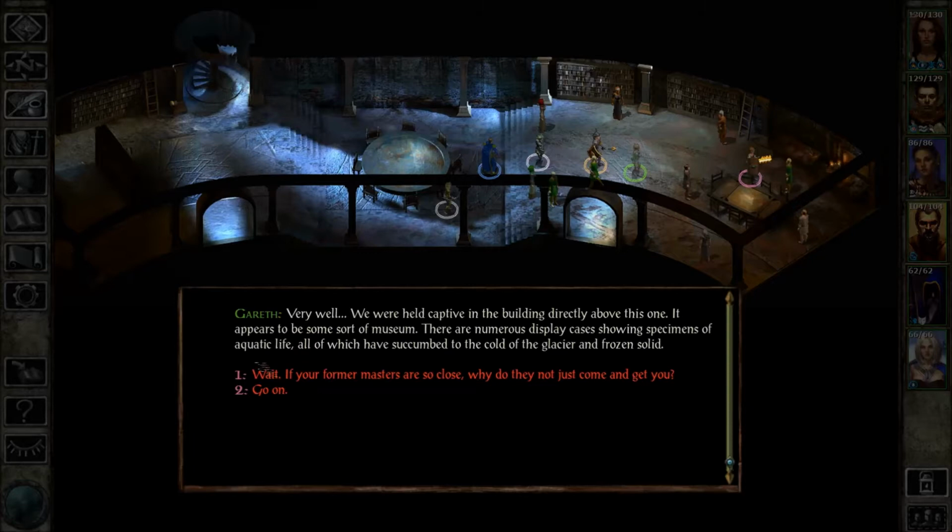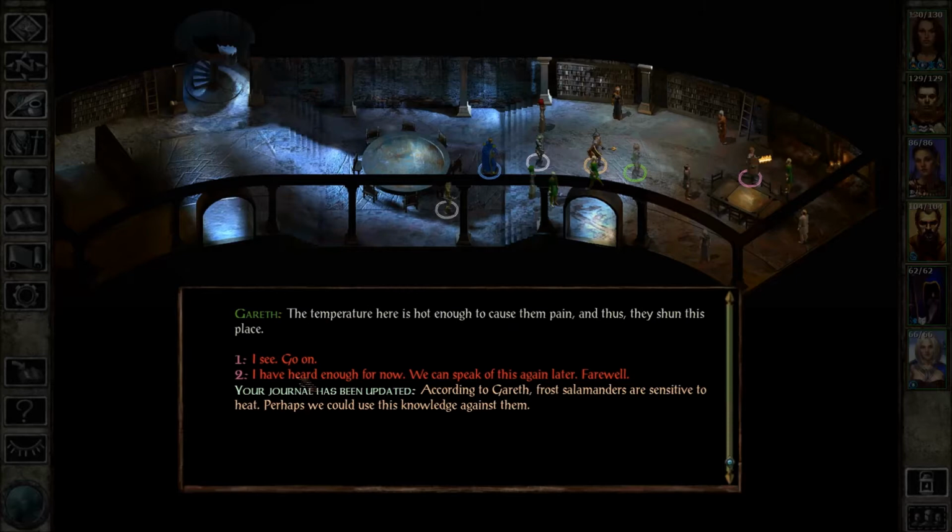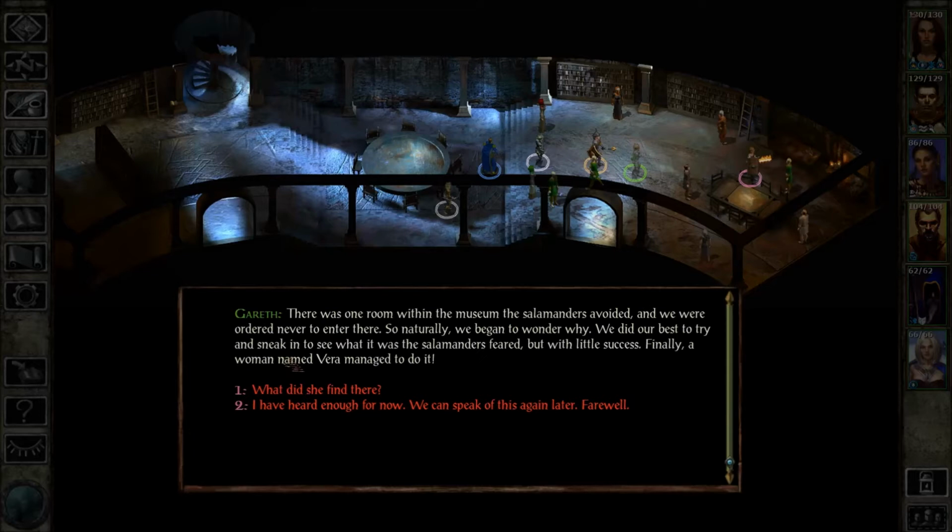Very well. We were held captive in the building directly above this one. It appears to be some sort of museum. There are numerous display cases showing specimens of aquatic life, all of which have succumbed to the cold glacier and frozen solid. If your former masters are so close, why don't they just come and get you? The temperature here is hot enough to cause them pain, and thus they shun the place. Go on. There was one room within the museum the salamanders avoided, and we were ordered to never enter there.